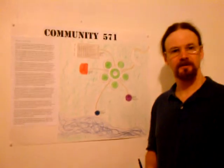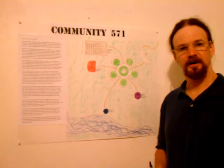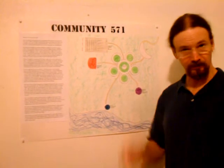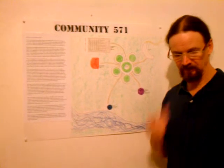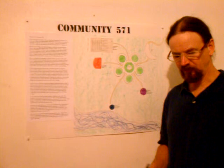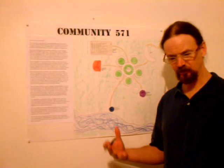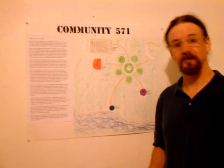This is Ken Dickinson for Environmental Biology class under Professor Sharp. This is the Greenville final project, presenting a layout of Community 571 — an intentional community in the central Rocky Mountains, founded about 25 years ago in the year 2025. It brings together individuals and families who wish to live a simpler, cooperative, and more sustainable lifestyle.